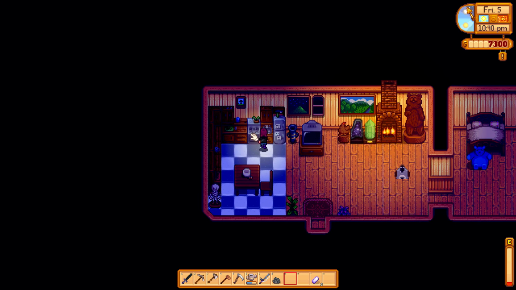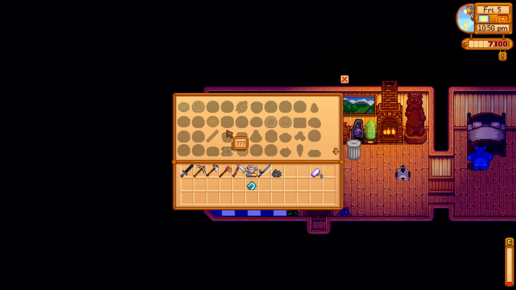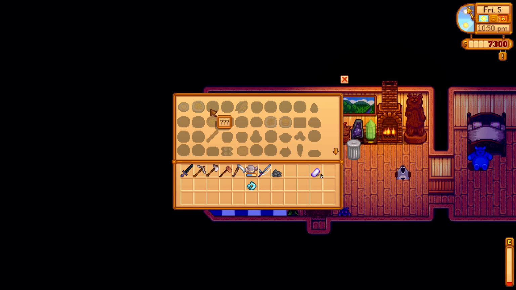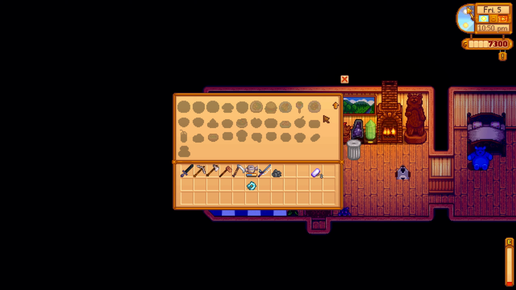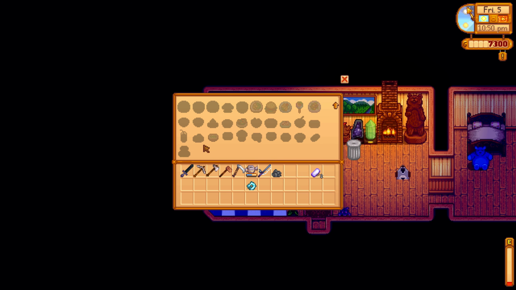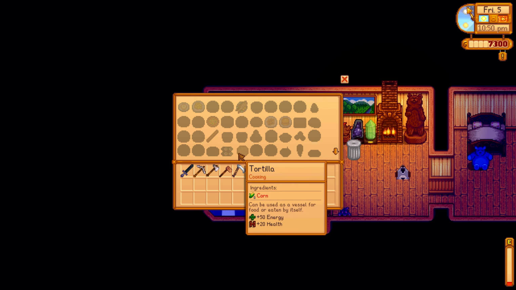I want to take a look at this. So I just got a pizza: flour, tomato, and cheese. Hash browns: potato and oil. Pancakes: flour and egg. What's the other thing I got? I bought another one, right? Tortilla? Didn't I buy a tortilla? Pizza. Yeah, I swear I bought the tortilla recipe. Where is it? Coleslaw. Oh, there it is. Tortilla.